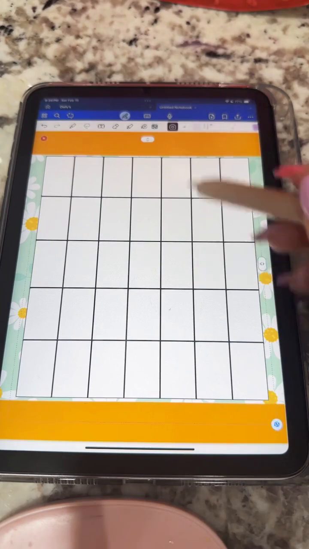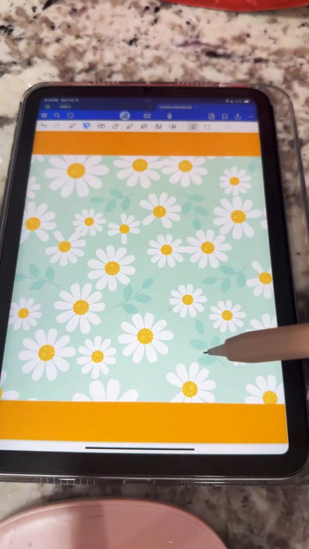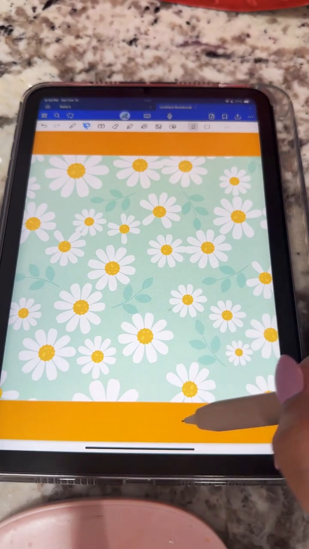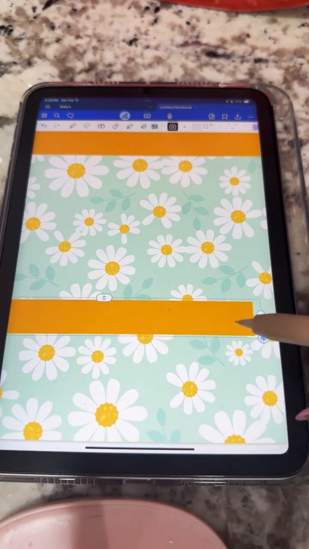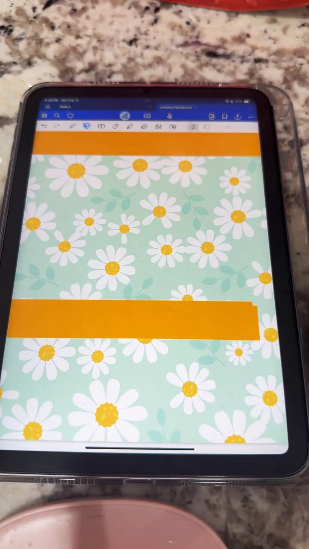I could also take this out. I'll show you in a minute. I could also take this out and then maybe have it do, hold on guys, I have to reset because I've been on for an hour now. All right, we're good.